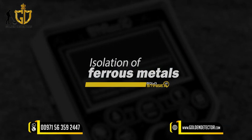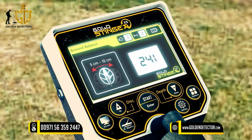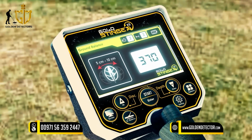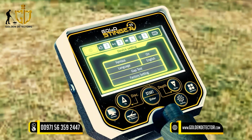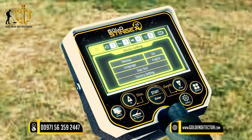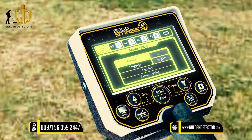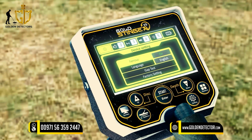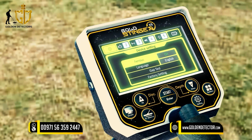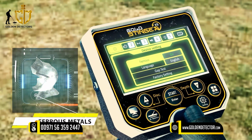Isolation of ferrous metals. To activate the ferrous metals isolation feature in the Goldstinger X5, go to the Device Settings menu by pressing the Settings button on the main control panel. Then we can switch this feature on or off by selecting the ferrous option and pressing the Enter/Start button from the main control panel. By activating this feature, the device can completely isolate ferrous metals from the detection modes.